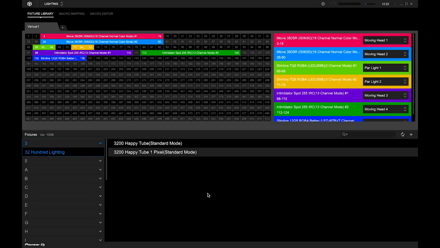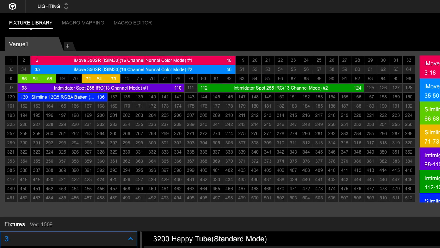Rekordbox Lights has the option to save multiple venue setups or different size lighting configurations. This is perfect if you are often playing in different sized venues but want to keep different configurations saved to set up easier at each event. You can create individual lighting configurations that will save in each venue.